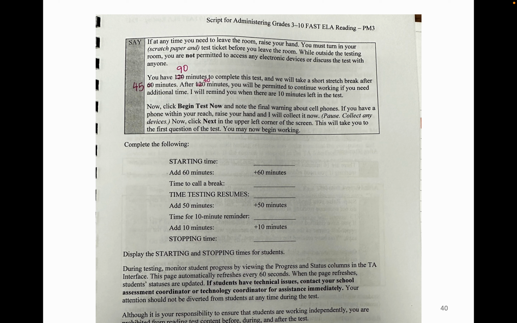Instead of 120 minutes, our school is doing a minimum of 90 minutes. So you have 90 minutes to complete this test, and we will take a short stretch break after 45 minutes. After 90 minutes, you will be permitted to continue working if you need additional time. So even though you're doing like a 10-minute warning, they have extra time if they need it. So again, in the writing and the math, go ahead and change the 120 to 90 and the 60-minute break to 45 minutes.